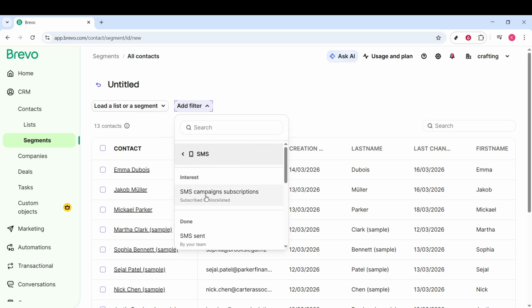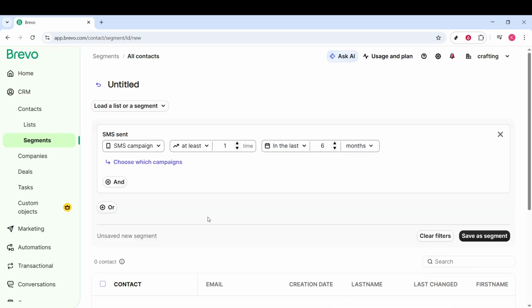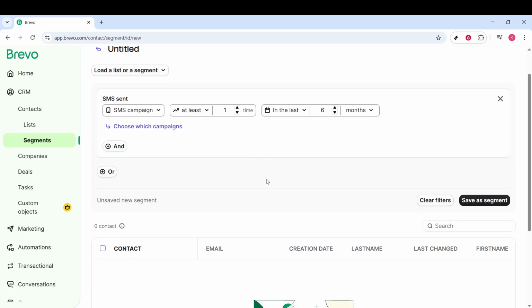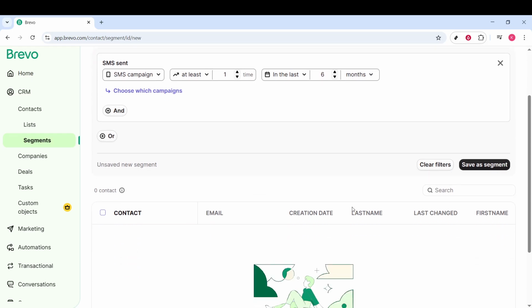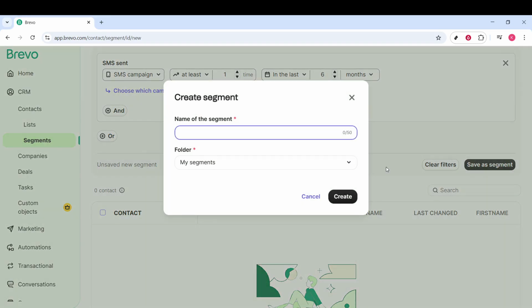This type of filter is typically used when you want to include or exclude contacts based on email-related information, such as whether an email value exists or matches the condition you set. Take a moment to confirm the filter reflects what you want, because your segment will update based on these rules. After your filter is in place, click Save as Segment. This tells Brevo you are ready to turn the filtered results into a reusable audience.